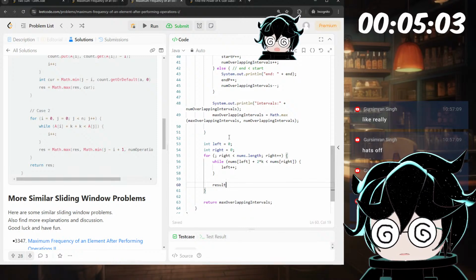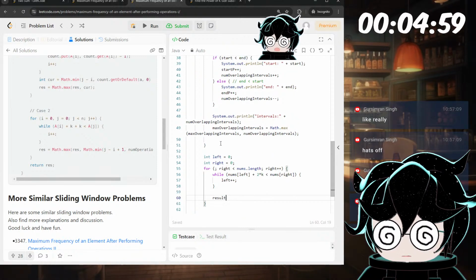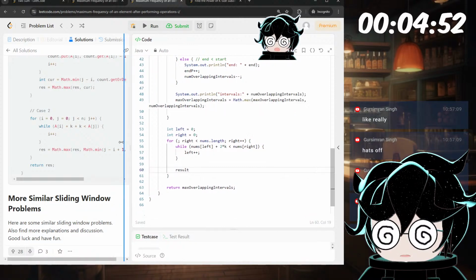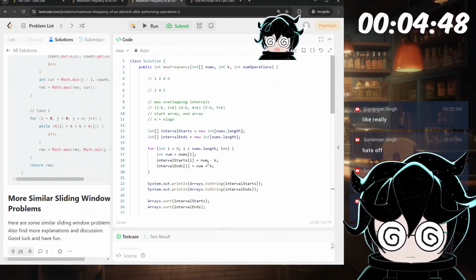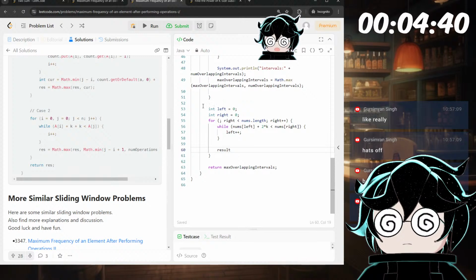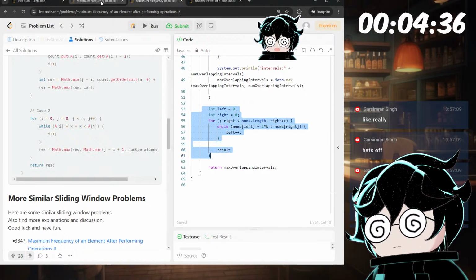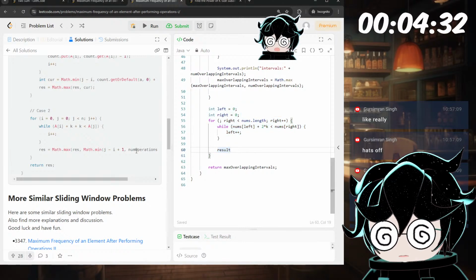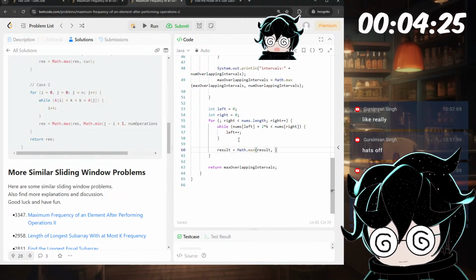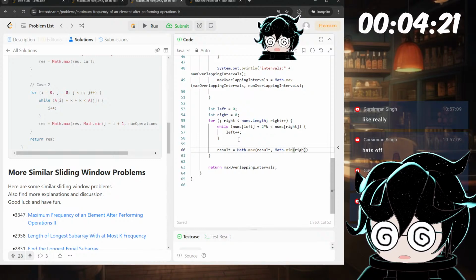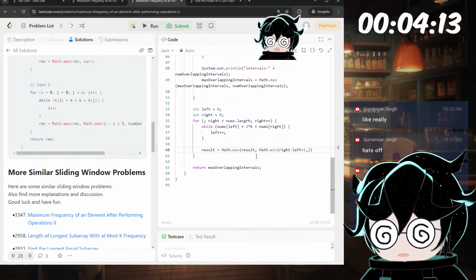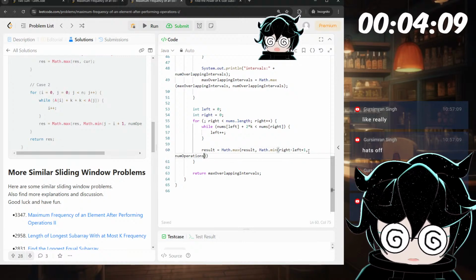And the result is equal to math.max, the current result, with math.min, right, minus the left, plus 1, minned with num operations. Okay.